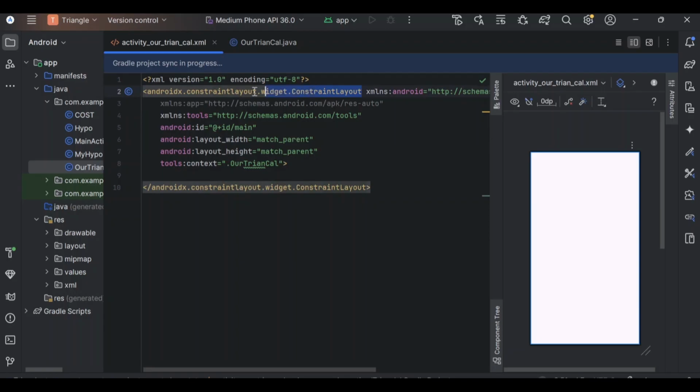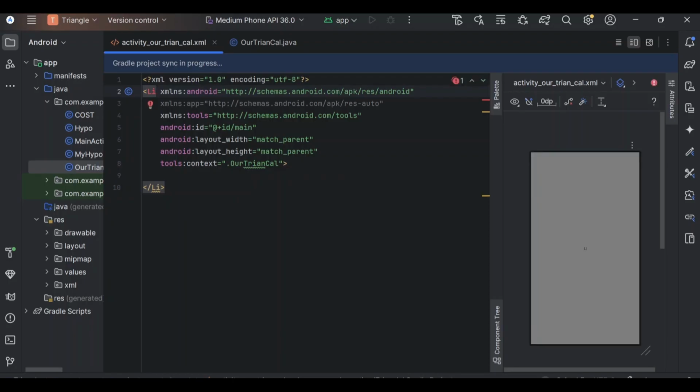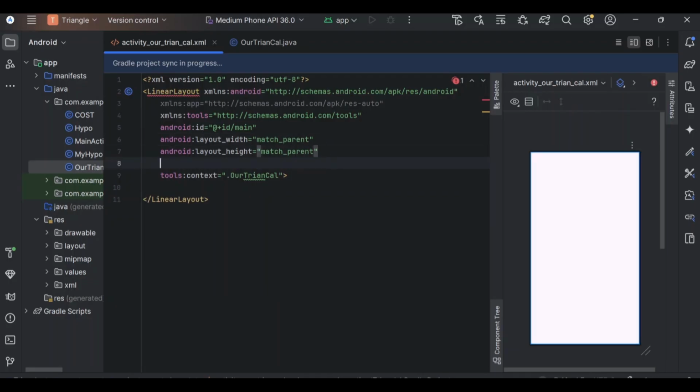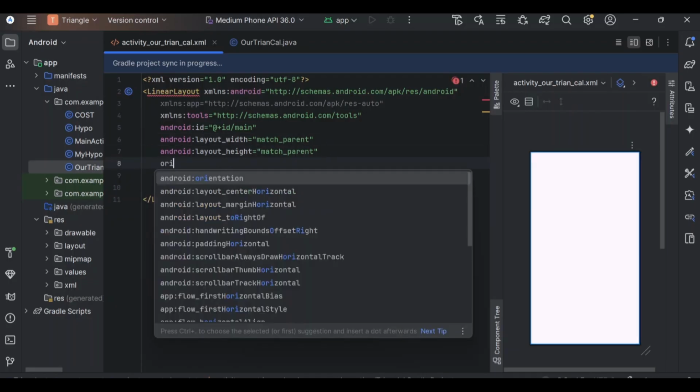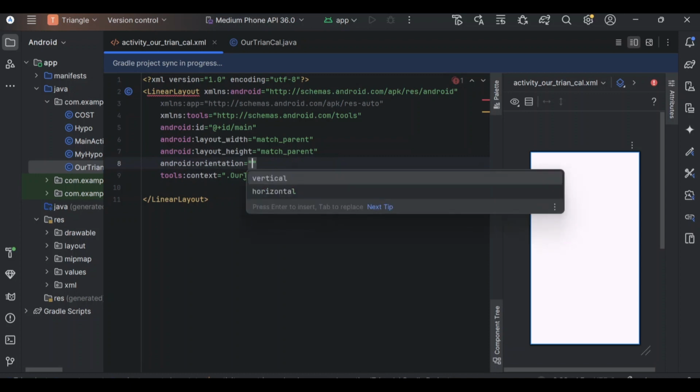I'm going to remove from this place and replace it with linear layout. And then I'll be adding orientation.